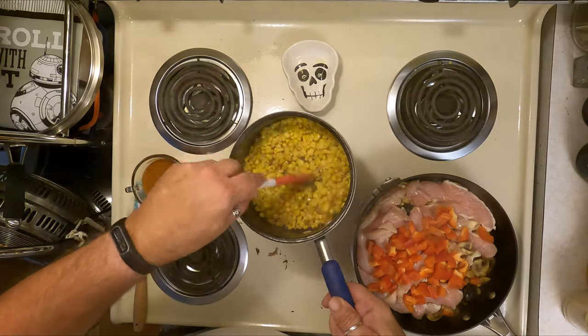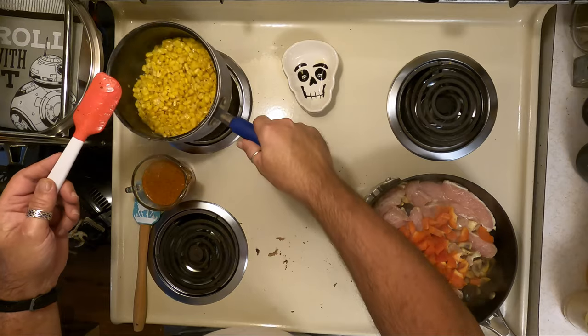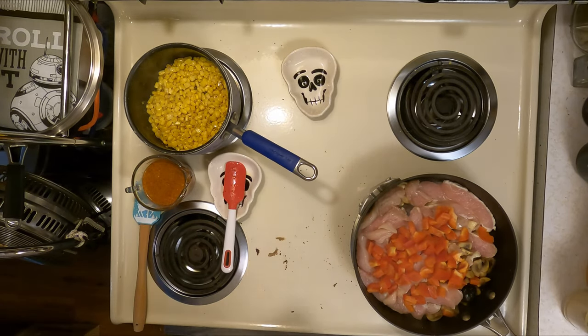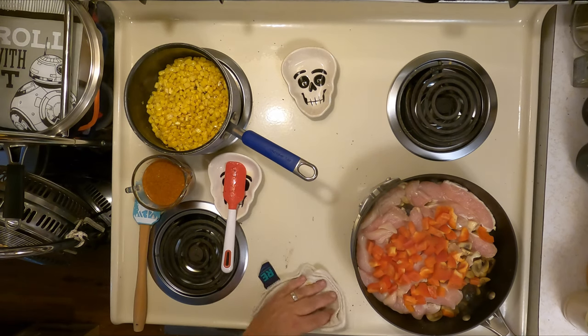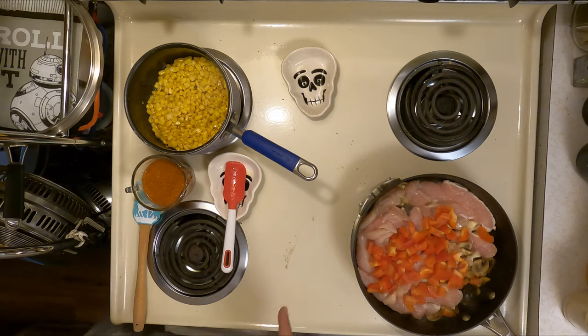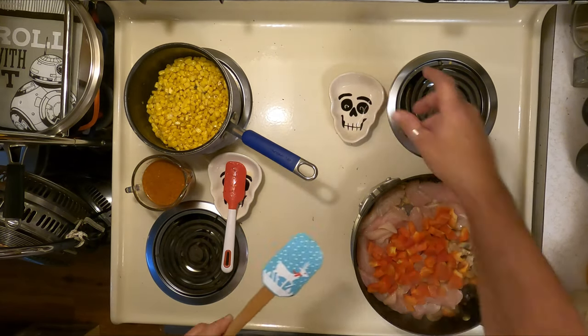I'm going to turn the heat down to low, or actually off. Even better than low. Put my cloth in here, clean that up real quick. Now if you've got a gas stove, you have to be careful when you're using your cloth. It's real easy to set on fire. Now I'm dedicating this one to the raw meat. That one's going right here.